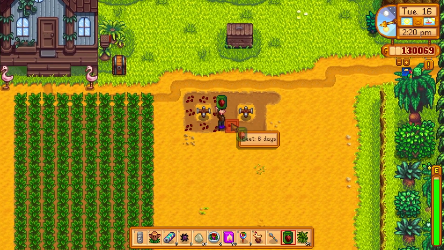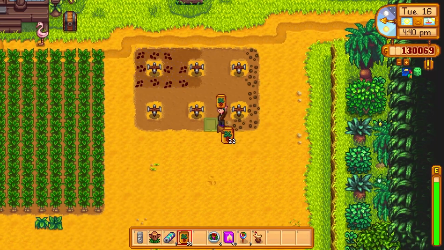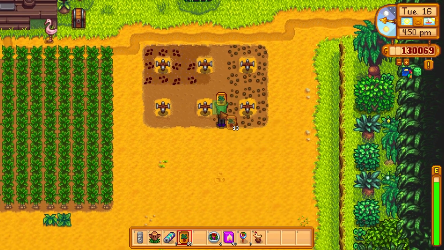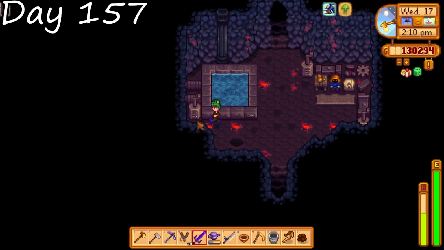But we go over to Ginger Island because nothing is out of season on Ginger Island, and we're also going to throw down some speed grow because I am impatient. We also had a bunch of pineapple seeds from doing stuff on Ginger Island, so we're going to get those planted too, just to see if we can manage to do that quest.